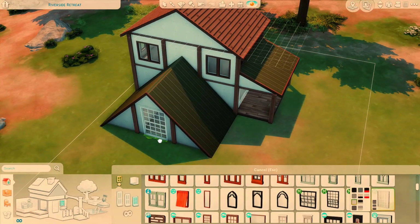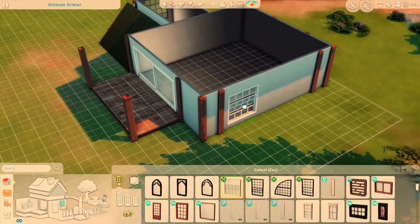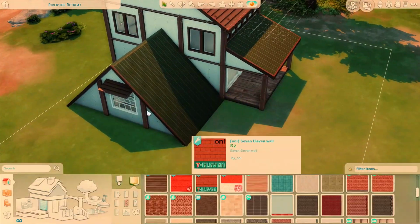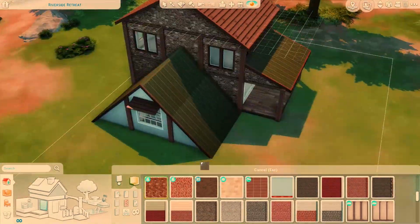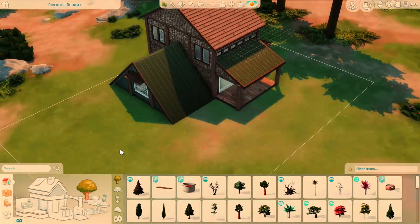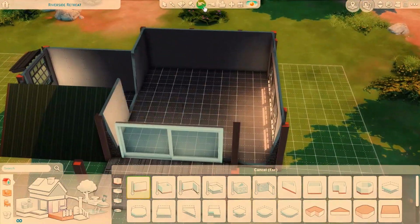I just wanted to create something in this forest, or what's it called? Granite Falls, because I really do like this world and I like the environment. And I just wanted to do something that I haven't done before, because whenever I do Granite Falls, I usually do cottages or cabins, something like that. And I wanted to do something that was more of a facility, like a government facility. So that was just the idea behind this.